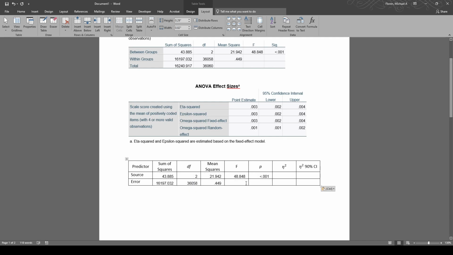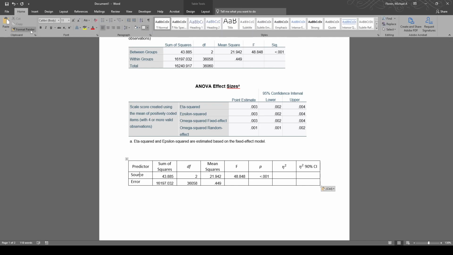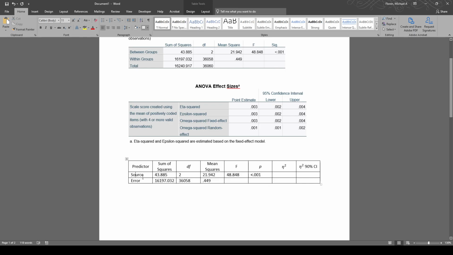Now I do have to edit them a little bit to make sure that they're following the same font. So what I'm going to do is select a value that I've typed in, go to Home and Format Painter and click this. And then I'm going to highlight all the information that I just copied in, and this is going to apply this format to all of the data. Fantastic. Well, I'm getting pretty close.